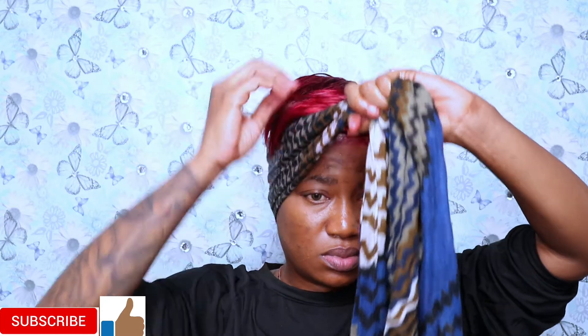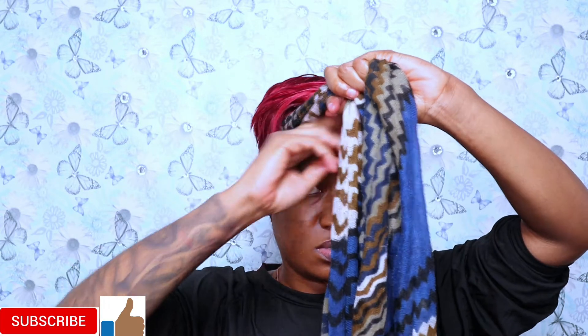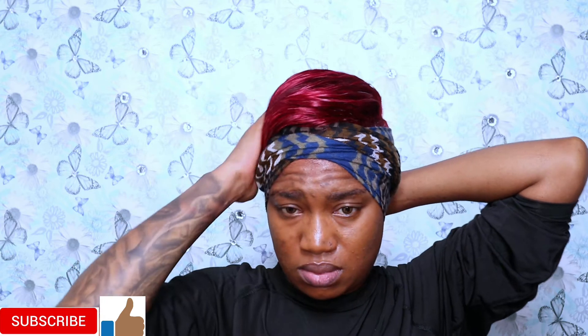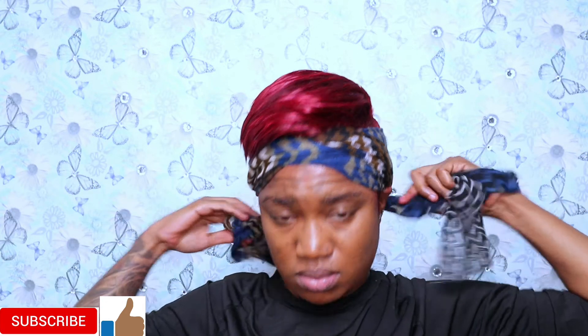After I finish, I always like to tie my hair. Every time I finish doing my pixie cut — I don't care what type of pixie cut hairstyle — I always like to tie my hair so it can just settle down. So I'm gonna take my time, tie my hair, and then go ahead and do my makeup. I'm gonna come back looking a whole new person — just kidding, I'm gonna come back looking myself. And that's it, this is your girl, this is how she's looking. I love it!